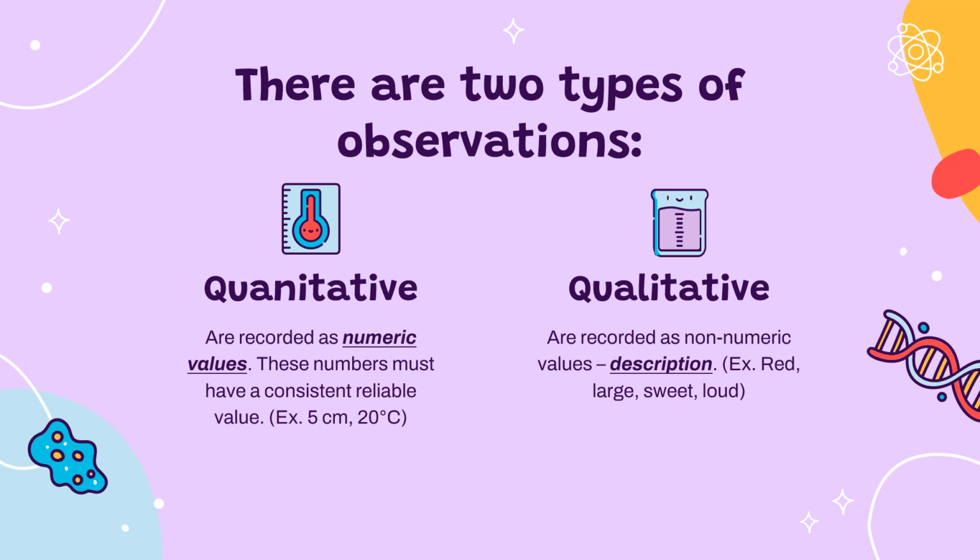In a later bit of notes, we're going to talk about when you use a line or a bar graph. And just kind of a preview there, just remember that for quantitative data, we're usually going to be using a line graph. Qualitative, we're going to be using a bar graph. So that's just something to start maybe thinking about, why we would do that. Like I said, that'll come later. All you need to know now: quantitative, numbers; qualitative are descriptions. So we know how to make these observations.